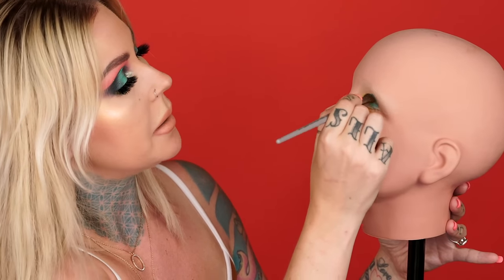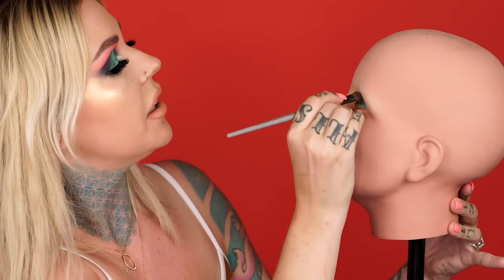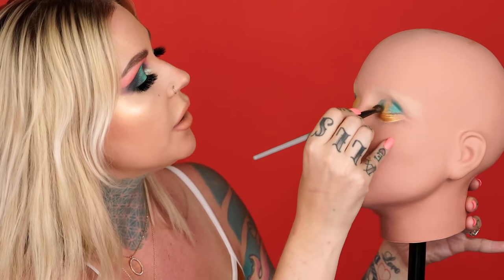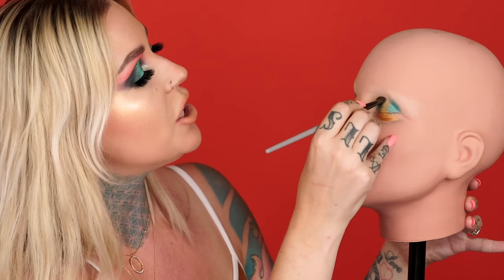One cheaty thing about this though is that it's really easy to blend things out, and it's not as easy when you're working with a ball sack eyelid like my husband's. That's a good one to practice on. Okay, we gotta make sure these are even. Like that just blends itself out. There's literally eyeshadow everywhere though. It's up here, it's on your forehead, it's underneath. Good thing we didn't do the foundation yet.